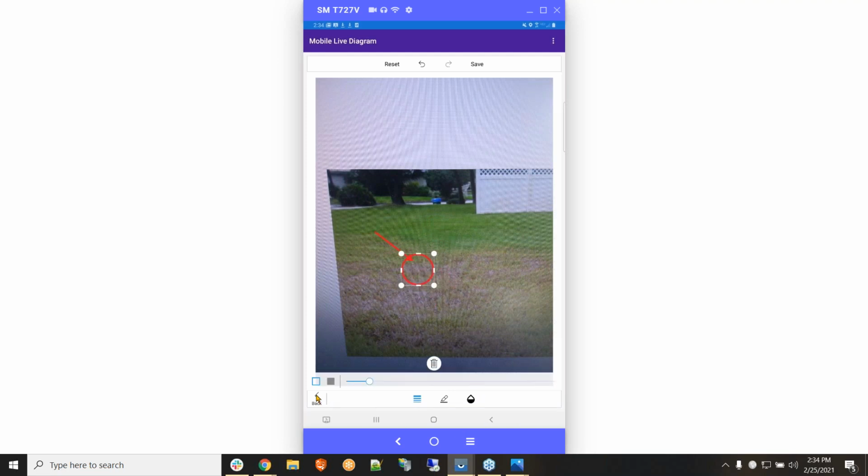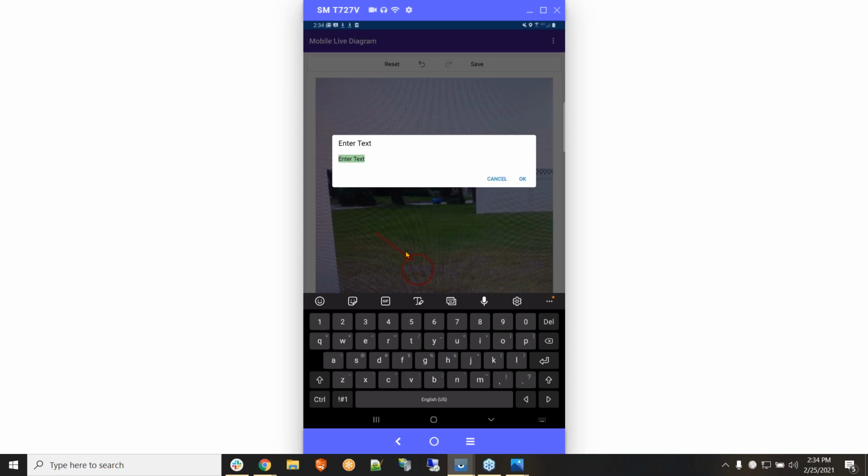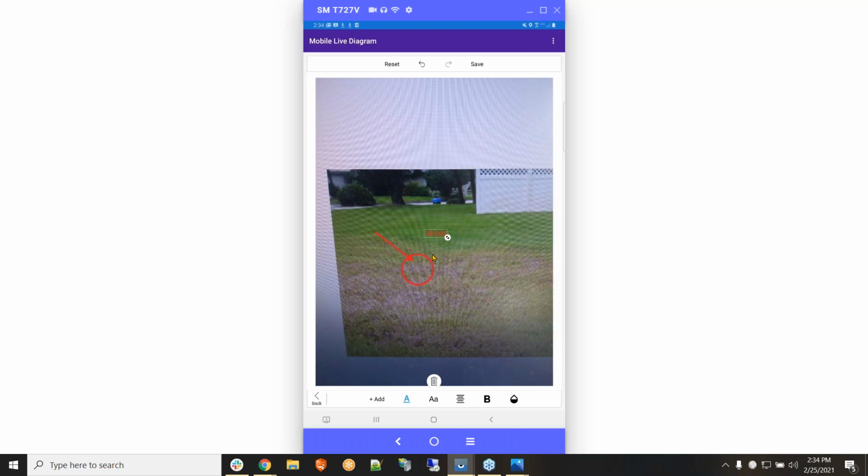And then I can put some text inside of that too. So I'll hit the text feature when I add, and I could put grubs in here. Move that to the center here. You can change the font size, the color. You can do a lot of different things in here. So there's a few different tools here. There's a freeform tool where I can actually draw. If I wanted to circle this whole area, it's a freeform tool. So I can do the sketch.